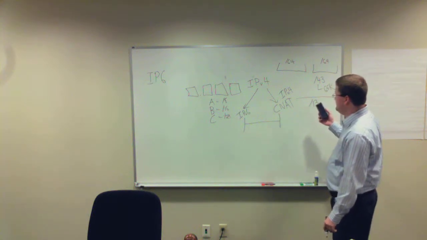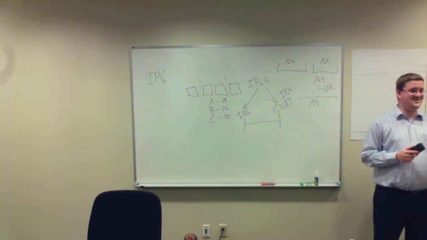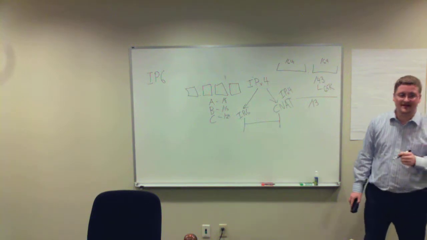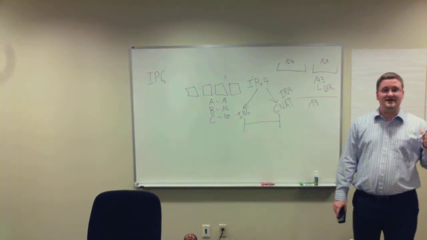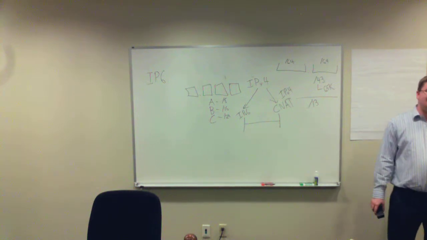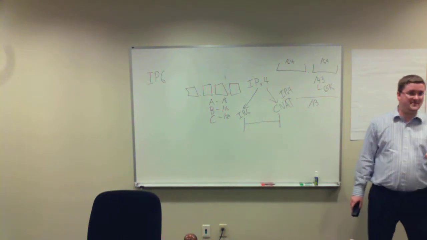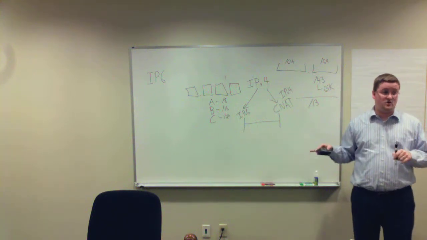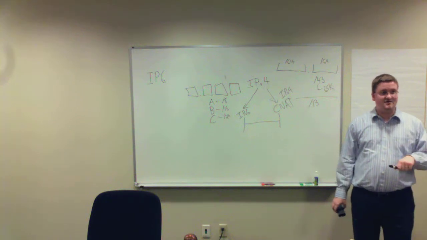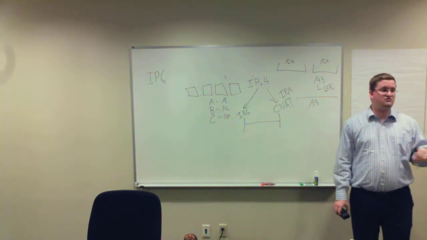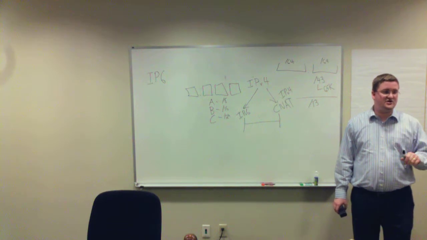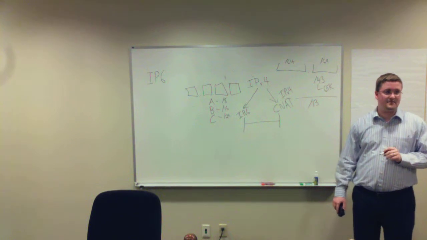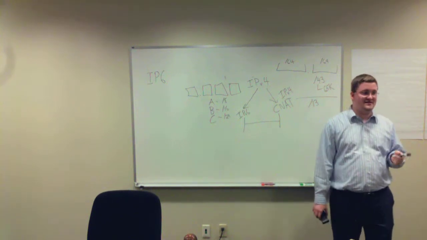So how do you do broadcast? That's a good question. There is no broadcast in IPv6. They got rid of it. In IPv4, multicast was optional, and most people didn't implement it. So in IPv6, multicast is mandatory. Instead of having a broadcast address, there's a local multicast group that the switches and devices join, and that's what substitutes for broadcast. I don't remember what the address of it is off the top of my head.